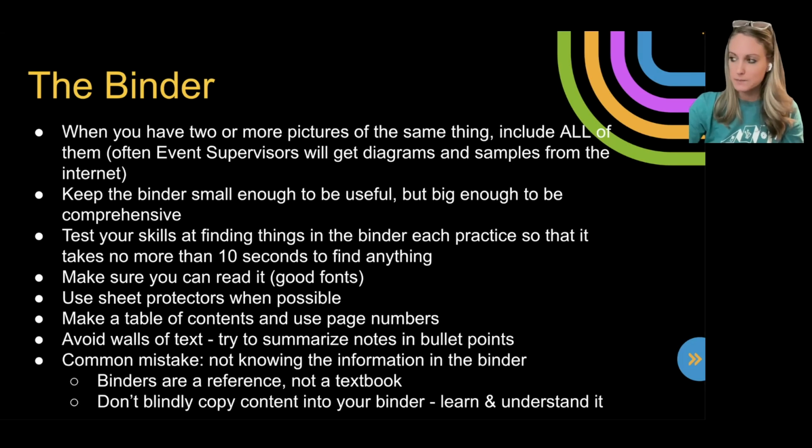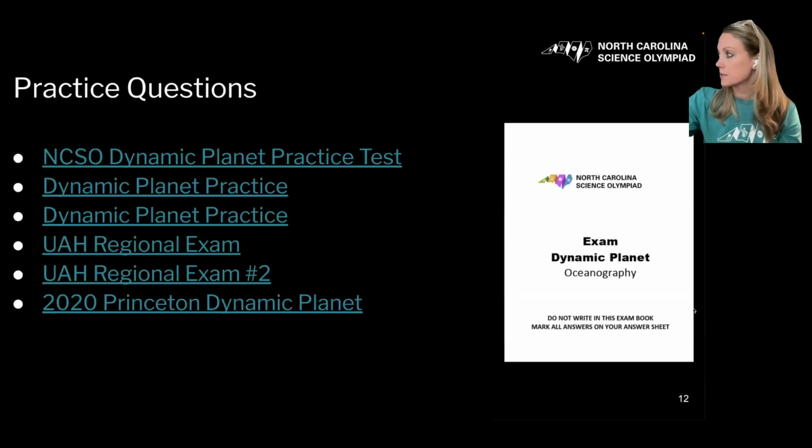And a common mistake is not knowing the information in the binder. They think, oh, it's in the binder, I can look it up, I don't have to know it. But a lot of our highly competitive teams know their information really well, and the binder is just supplementary. So it's a reference, not a textbook. Don't blindly copy content into your binder. Make sure that they actually take the time to read it and study it and learn it before they stuff it in there.